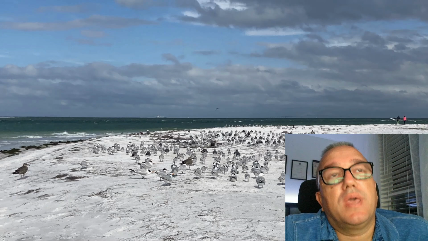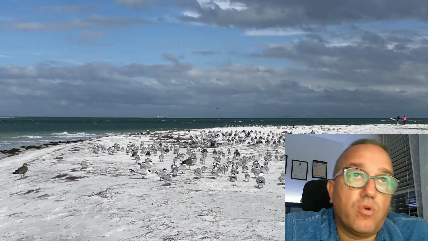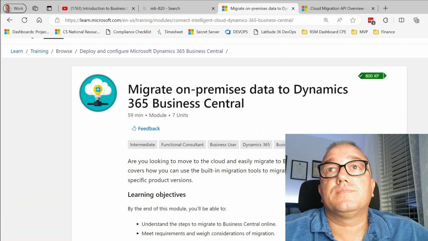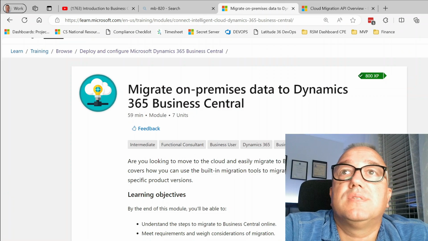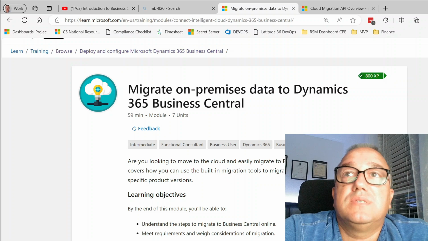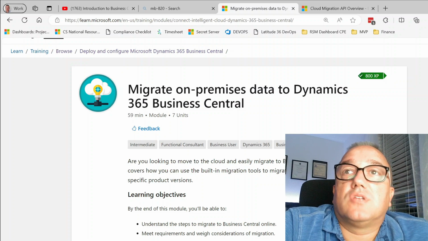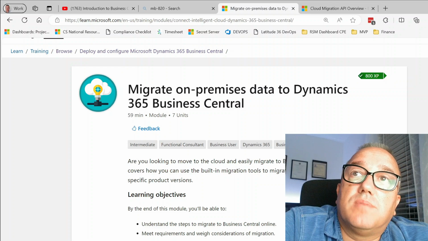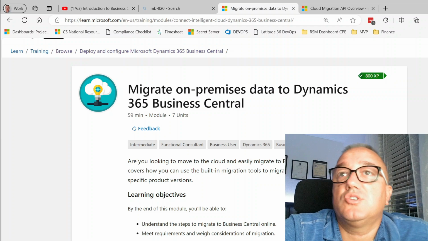we are on the MB-820 and today is episode 4, and today we're going to cover cloud migration. What we're going to cover today is migrating on-premise data to Dynamics 365 Business Central, and the core concept of this lesson is the migration tool, which is one of the features of Business Central.